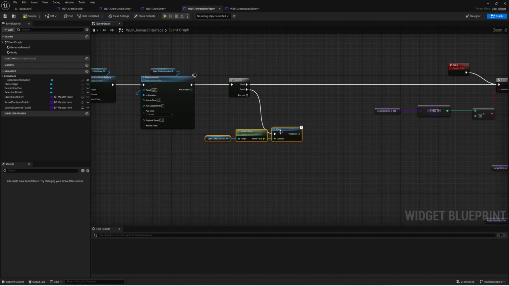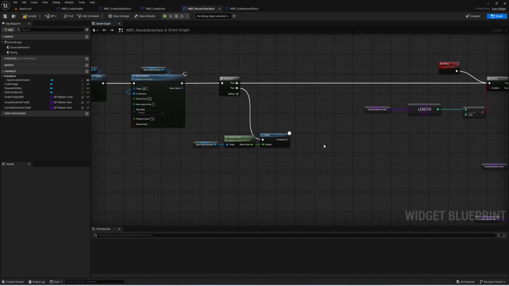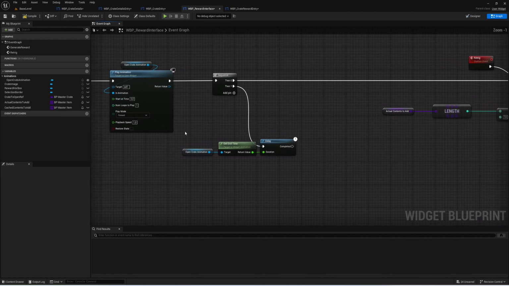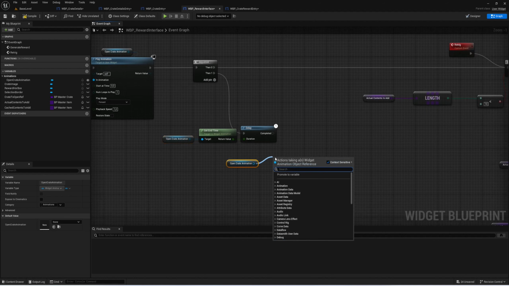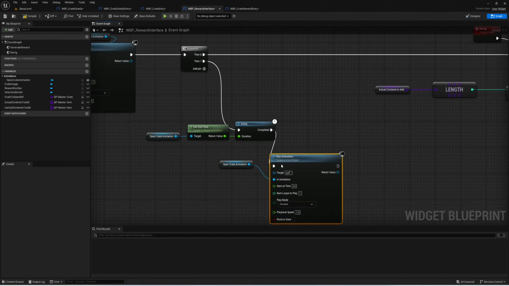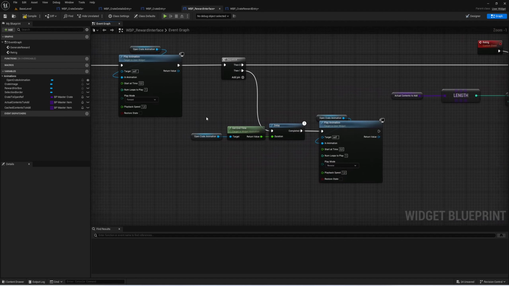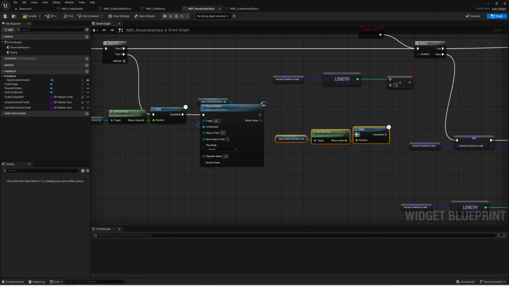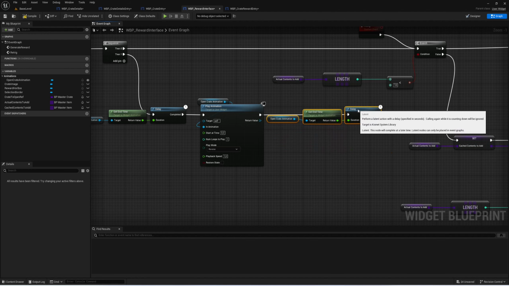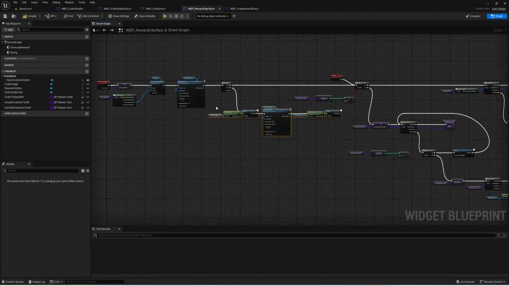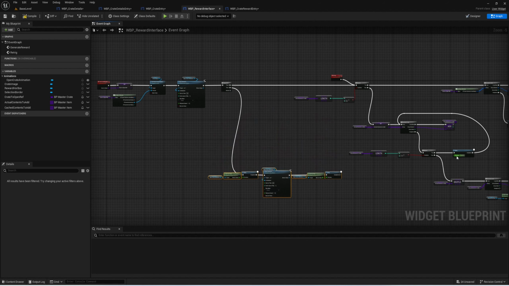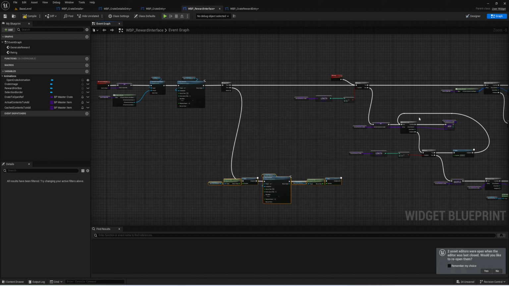We ended up on adding a delay here on our sequence 2, and we're going to finish that up. Once we have added a delay to know when the animation is over, we're going to play that same animation. However, we're going to play it in reverse. You could also drag out the reverse node, but I'm going to do reverse like so. And we want to get the delay once more. Let us just move this down so that we can see what we're doing.